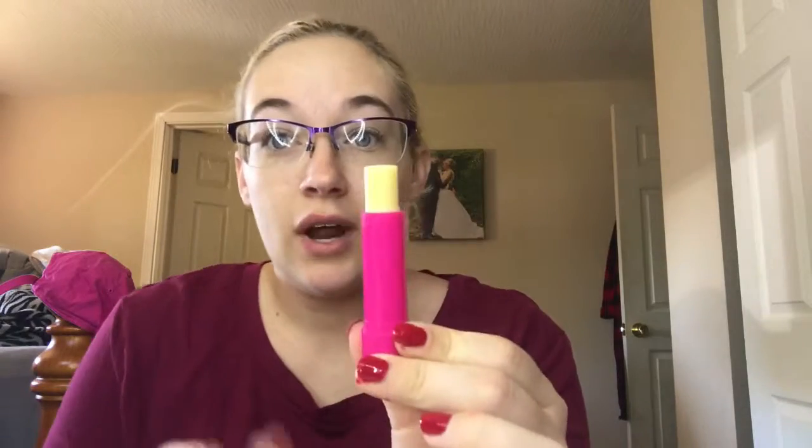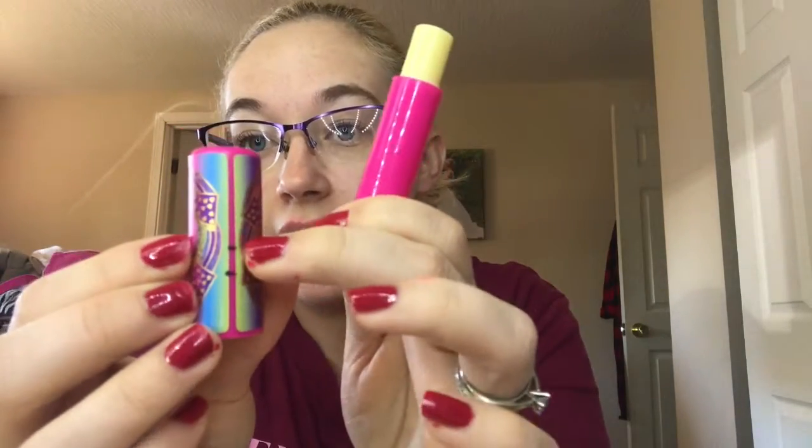Next is my Pacifica Rainbow Water chapstick — this is what I've got left. I am super proud of this progress. I was up at this line here, so I've used that much chapstick in one month, which is crazy for me. I know this product will be done by the end of this project. We're getting ready to go on vacation and I'm definitely going to be taking this with me.